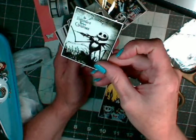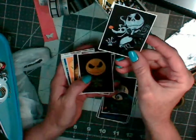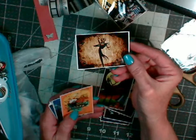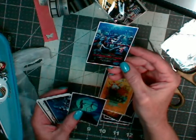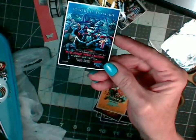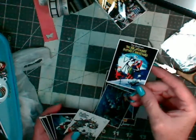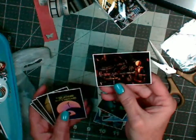Oh, look. I love that sticker. There they are holding hands. Oh, there he is with his, what, his dog, whatever it is. I don't know the dog's name. Oh, I bought that in the big poster, too. That's what I'm going to make the cover out of, I think. Oh, with his shades on, holding hands. Oh, look. Sally took her arm off and is reaching for the popcorn with her detached arm. Oh, there's a closer up. Oh, there he is with her arm again. Oh. That dirty Santa beard.